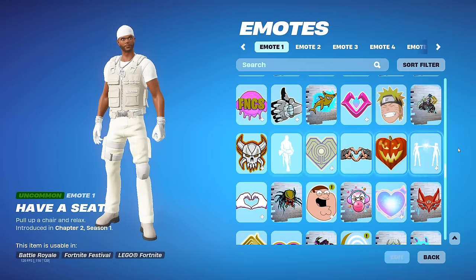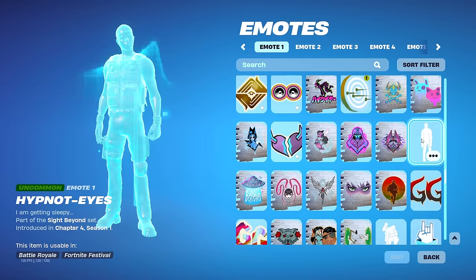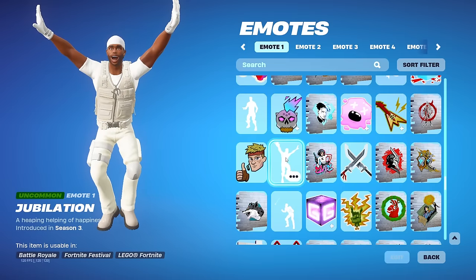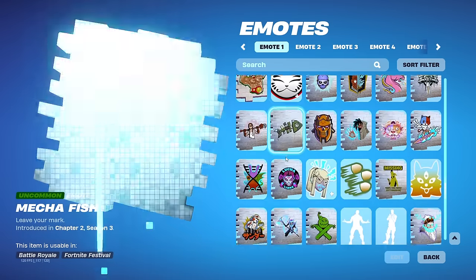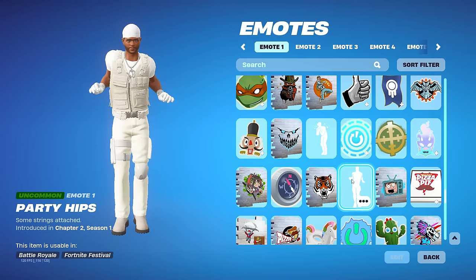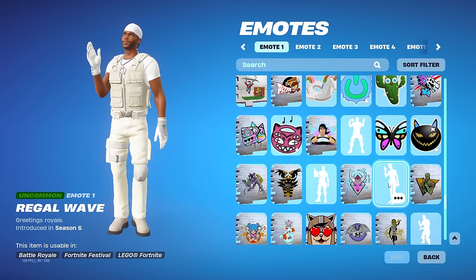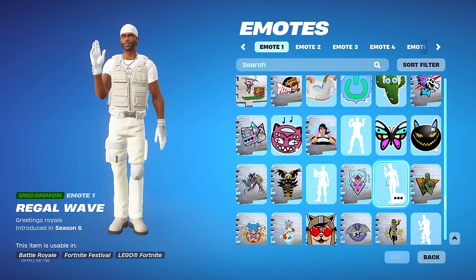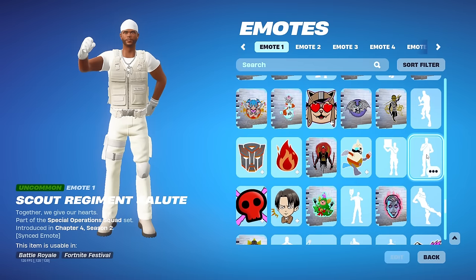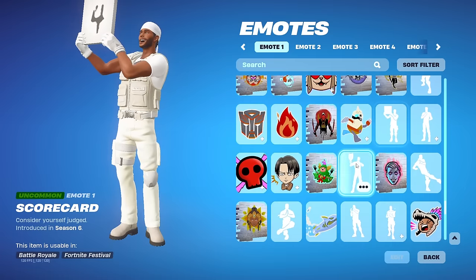Artburst. That's kind of cool. When was that? Chapter 4, Season 4. We got Have a Seat. We got Hypnotize. Jubilation. I'm recording this at like, what, 8:30 at night, bro. Party Hips. Classic. I love it. Regal Wave. Rock, Paper, Scissors. Such a good one. Scout Regiment. Salute. Scorecard.